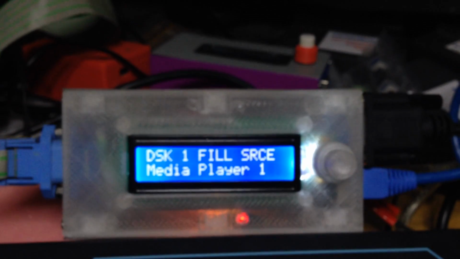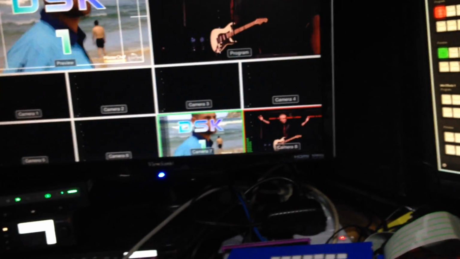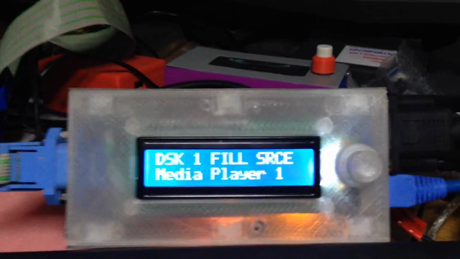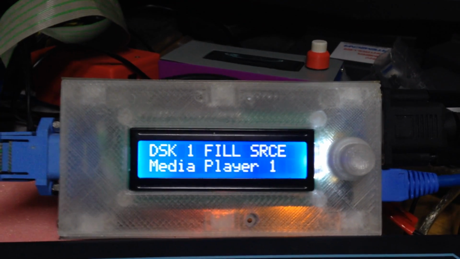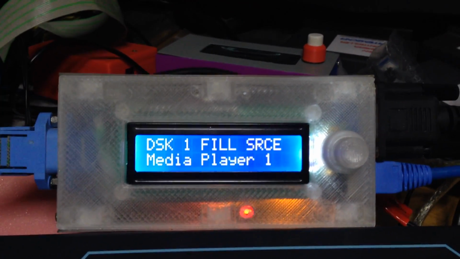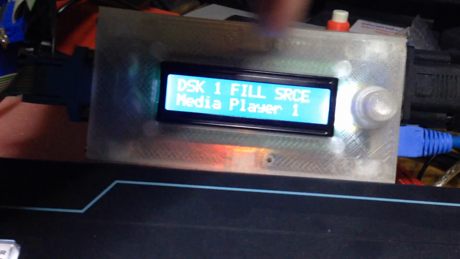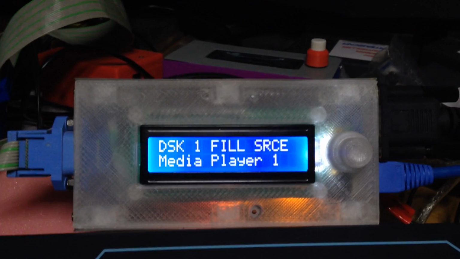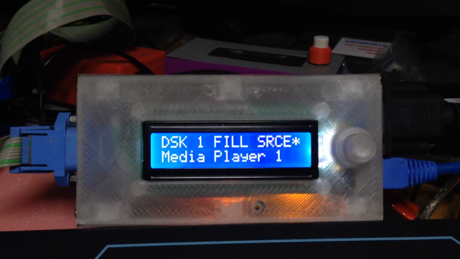And as I said, because we have our preview monitor selected through the show on preview monitor, if I want to change the sources, right now it's telling me that's media player 1, and remember this is the fill source, because you've got a key source and a fill source. If I now hit the enter button, I can go through, and you can see the asterisk flashing there.